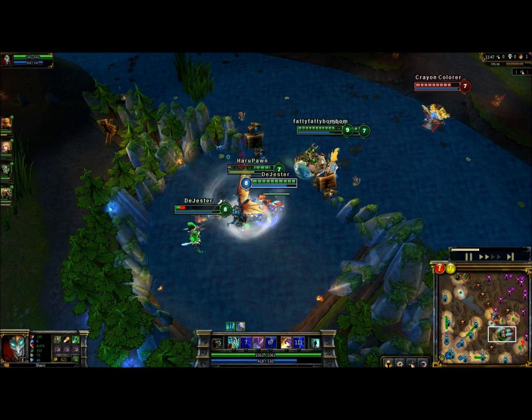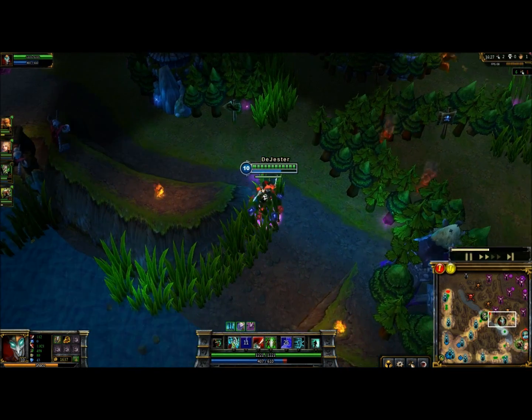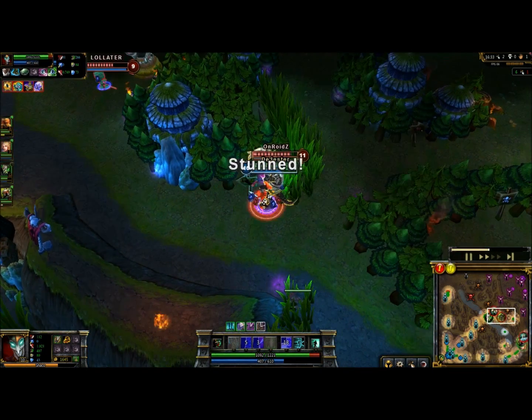When exploring anywhere that you really shouldn't be, such as the enemy jungle, remember to always leave yourself a way out. When placing jack-in-the-boxes, make sure that when you're running away, run through them so it gives them more time to pop and fear the enemy so you're able to get away.